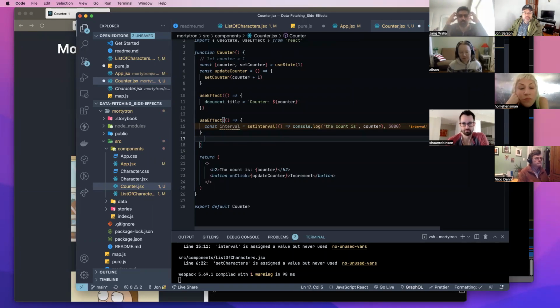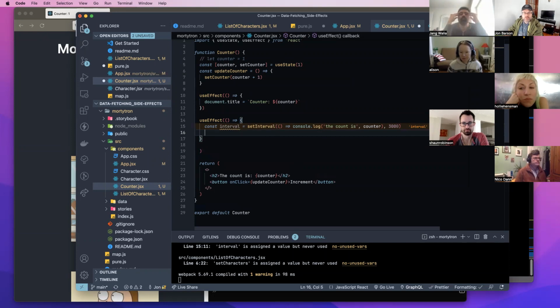So two things. The first thing is that use effect.